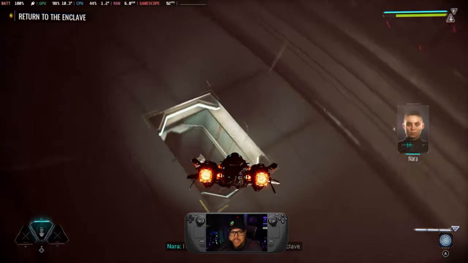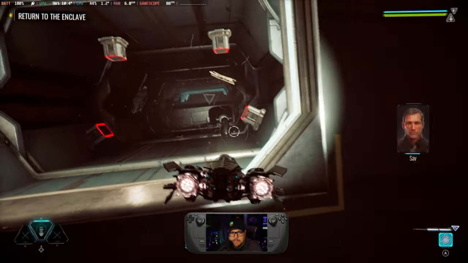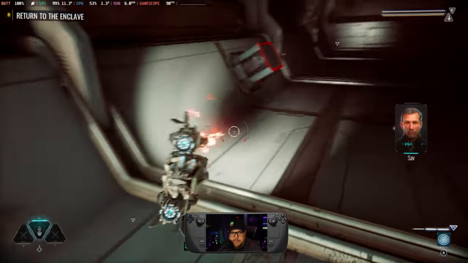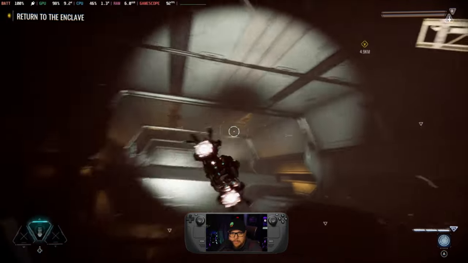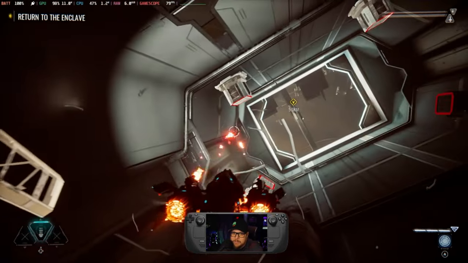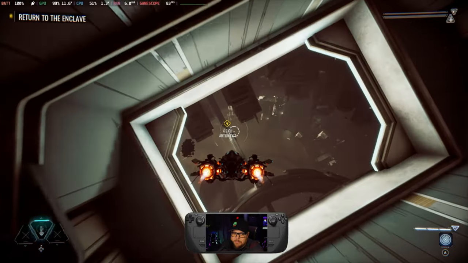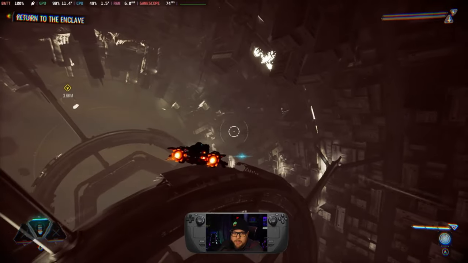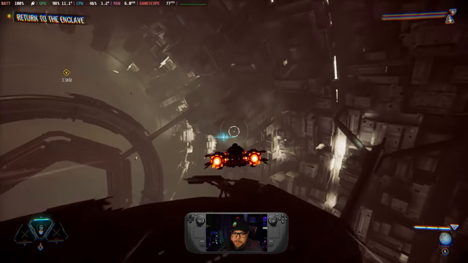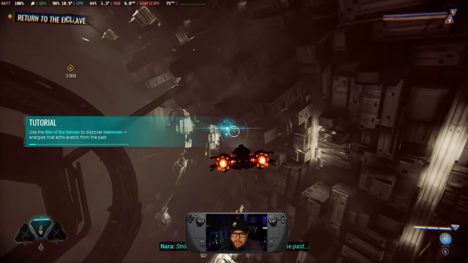Return to the Enclave. I don't know where the Enclave is. Is it this way? What are these things? Do you shoot them? They're red. I don't know where we're going. I don't think we go this way. Let's go this way. Yeah, see, we gotta go this way. There's more blue thingies over here I have to pick up too.